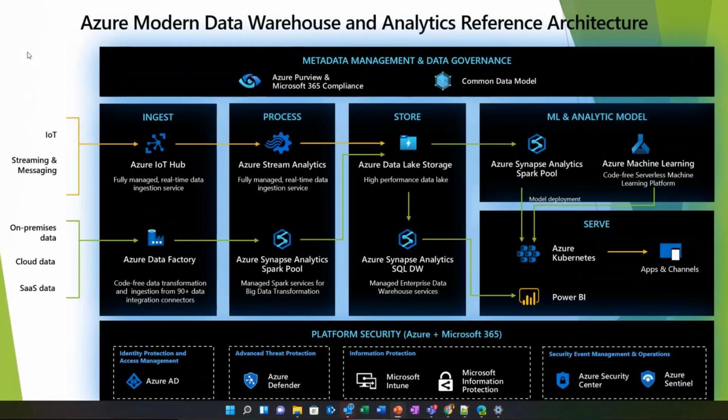This is a really great picture of the different patterns that we can have around Synapse and how we integrate Synapse into different design patterns and architectures, even if we are talking about real-time ingestion, processing data, or how we store data. Behind the scenes in Azure Synapse Analytics, we have Azure Data Lake Storage in the backend as a native way to land and store data.